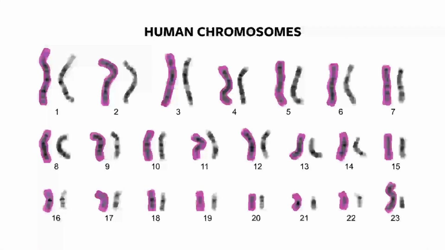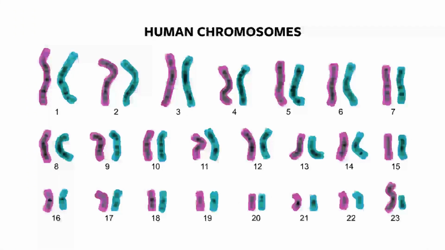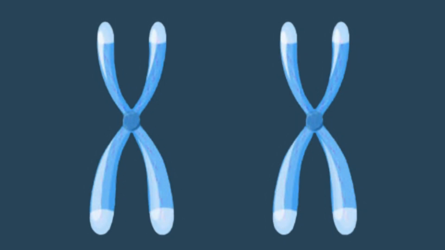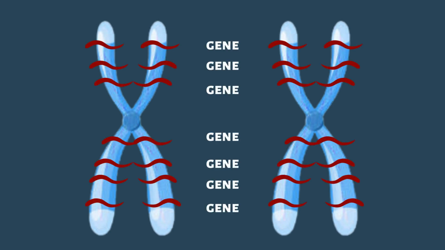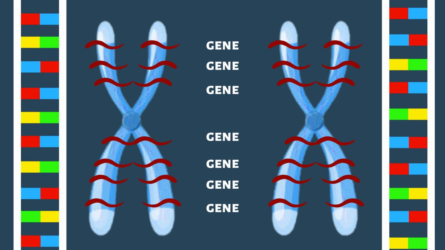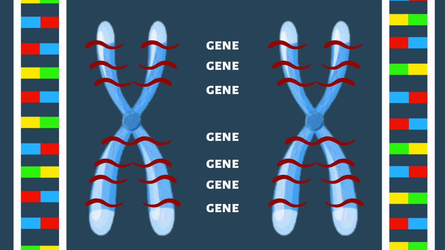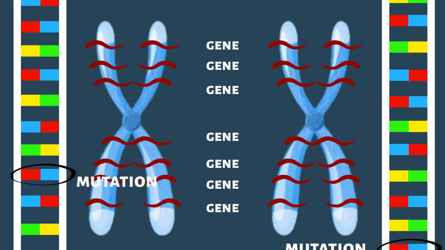One member of each pair of your chromosomes came from your mother, the other came from your father. If you were to examine the two individuals of a pair, you'd find that for the most part, both contain the exact same genes in the exact same locations. If you were to zoom into the actual genetic code, however, you would find slight sequence variations between them. These are the results of mutations.